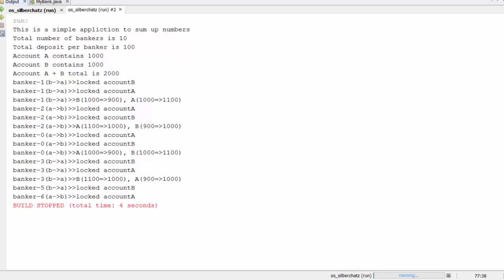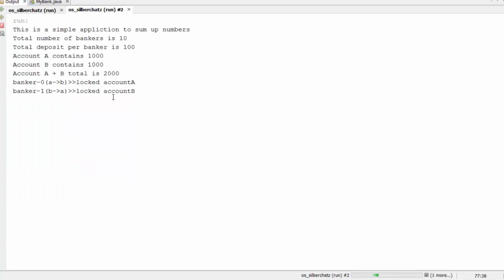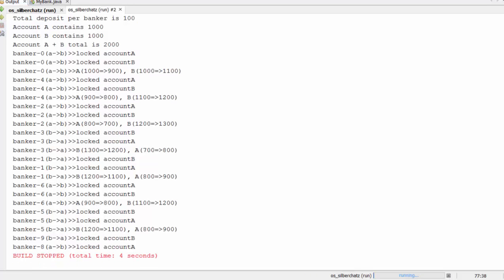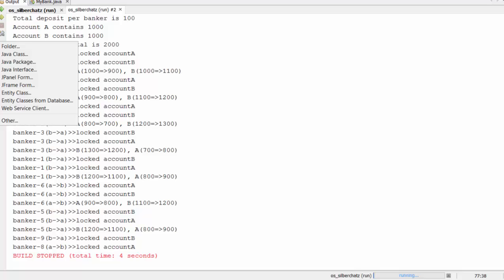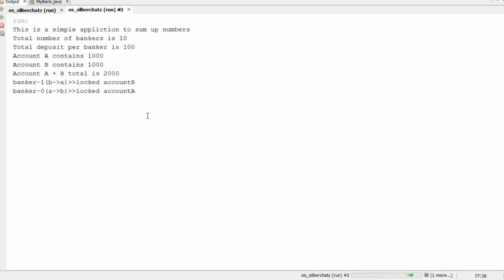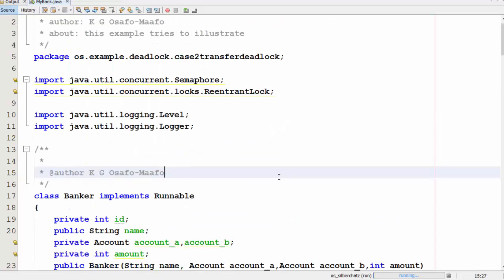Now, there will be some cases where you have a scenario where this is just getting worse and worse, right? Like in this case, right off the bat, it froze. Try again. This time it went a little bit further. So it means that these are non-deterministic runs. We can't tell when a deadlock will occur, because whenever we run it, depending on how lucky we get, it may freeze up. So we are running into a scenario where one is grabbing the other and the other is grabbing another, and we are running into a deadlock scenario.